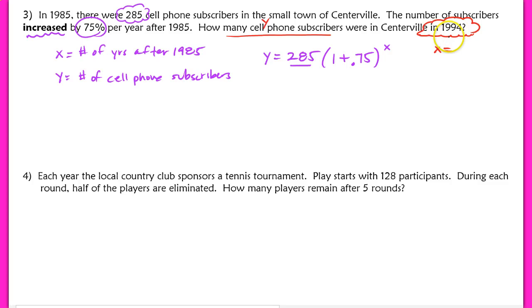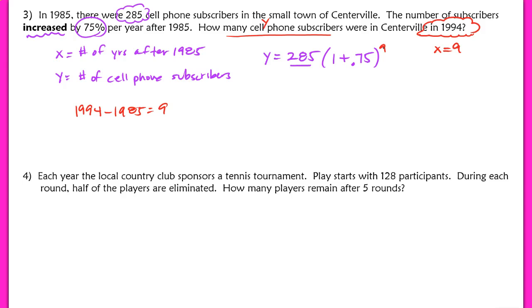Now, to figure out what x is equal to, make sure that you're taking 1994 and subtracting 1985, and you're going to get 9 years. So you have to input 9 instead of 1994. That's a common mistake. People will plug in 1994, and then it's not 1994 years, okay? It's only 9 years. So you can go ahead and plug that in and solve for that and check with the key, and make sure you're always using units also, okay?